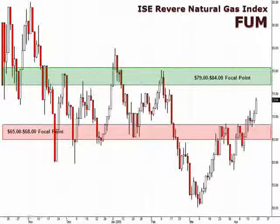Next here, I want to take a look at the natural gas index, which is the symbol FUM. We were off of that bottom down here, saying that after a good Fibonacci retracement, we have a break higher. Now that we're above that 65-68 zone, we were saying that the first measured move should come short of that 79-84 focal point. Last week we were targeting that 72 to 75 zone, and we are right now in the dead center of that. It would be an extended move for us to reach 79 to 84 on the first push, but even just 1 or 2 days of pulling back could see us turn around and make that push higher. But nonetheless, the first leg is coming to an end here.